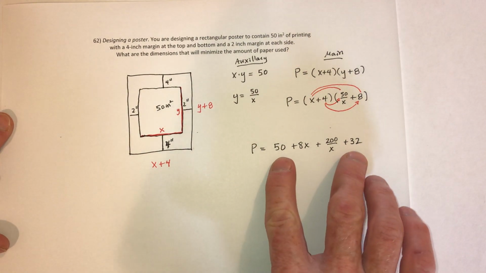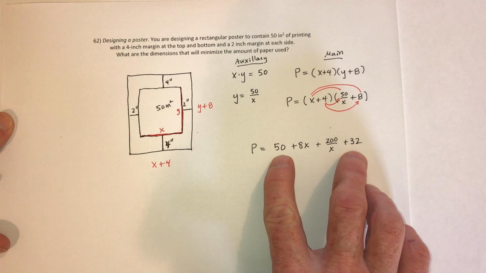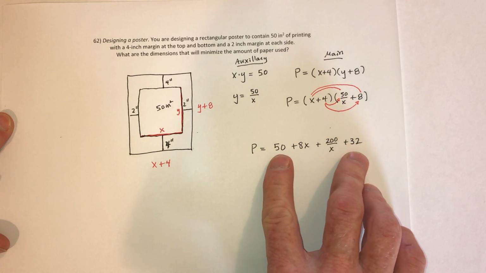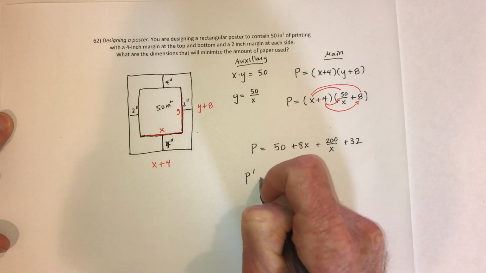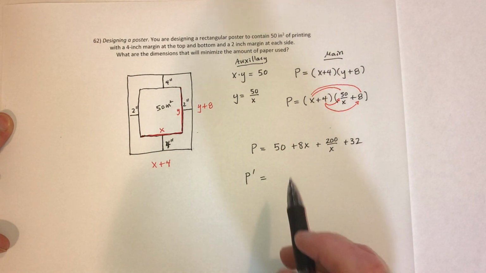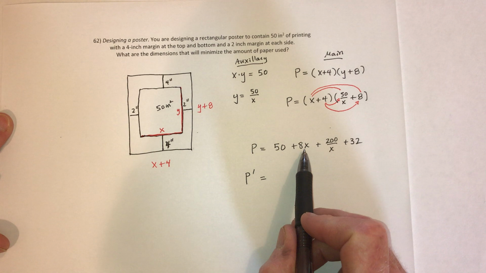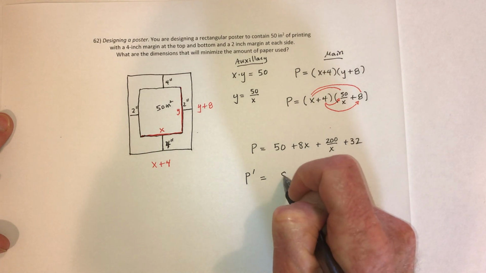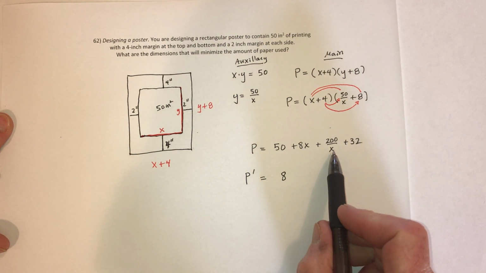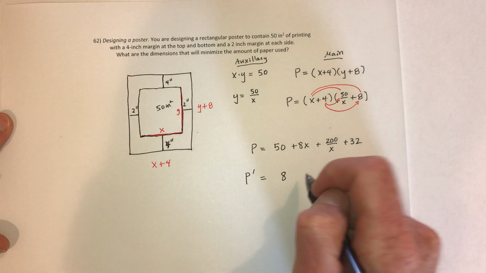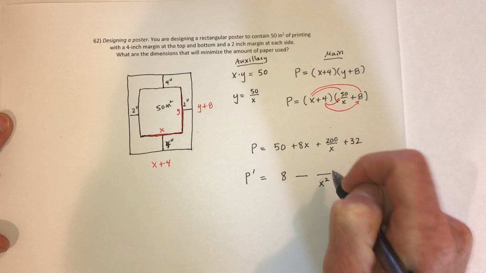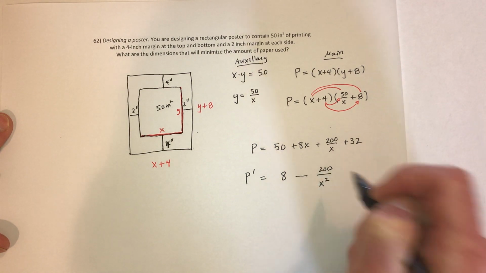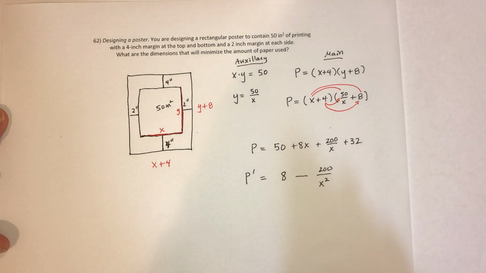Now usually I would combine like terms, but I'm going to take the derivative, and the derivative of constants are 0, so it doesn't even matter if I combine them. The derivative will still be 0. So the derivative of that's 0. The derivative of this is just an 8. And this, I would look at it like 1 over x, and the derivative of 1 over x is negative 1 over x squared. And the 200 will just sit there patiently waiting while you take the derivative.